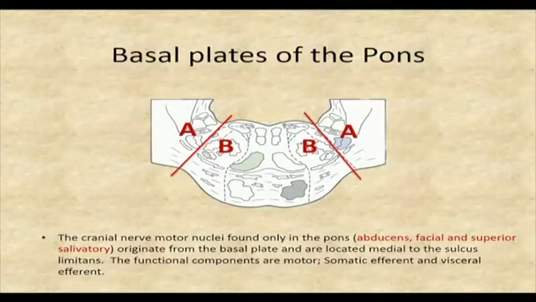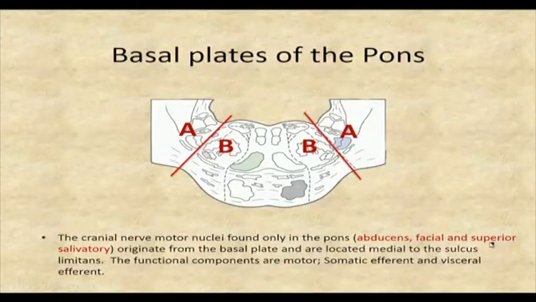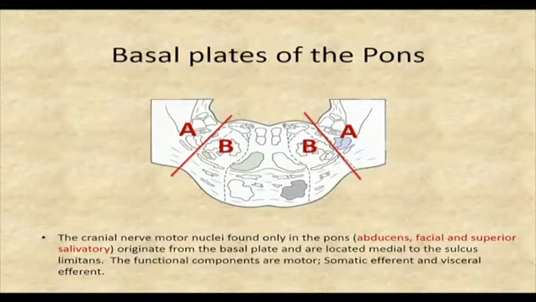All right, so the basal part of the pons, the basal plate of the pons is going to have where the cranial motor nuclei are, some nuclei that are only found in the pons. The abducens nucleus, the facial motor nucleus, and the superior salivatory nucleus. Okay, those are only found in the pons. They're not found in other places. So I didn't put in there. Well, I guess that's sensory anyways.